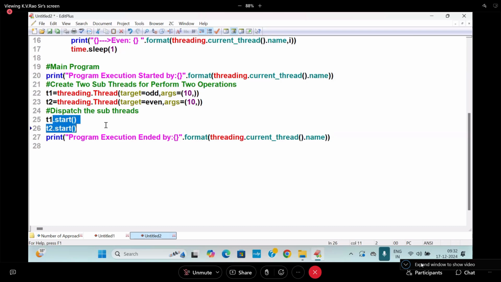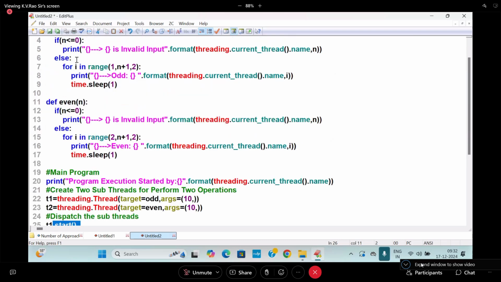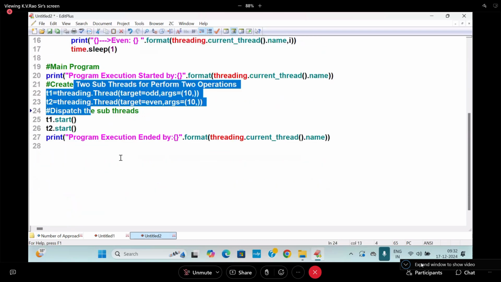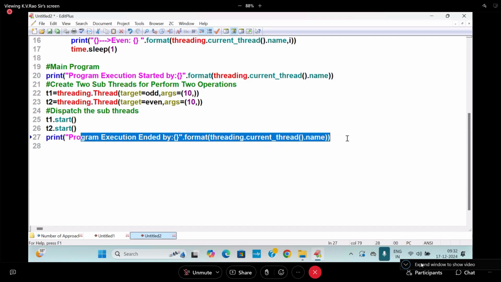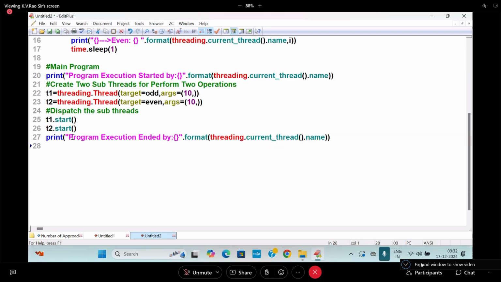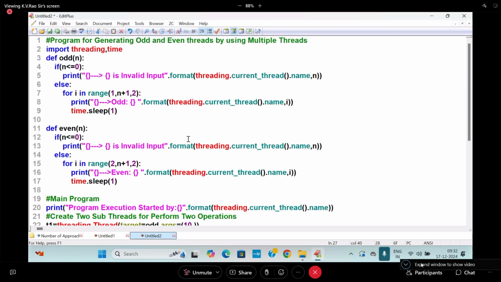And subthreads are going on executing because I'm giving them more work than the main thread. So I don't want the main thread to complete early. So I will use the join function. Otherwise, it is going to become orphan threads. Coming to this now, there is one more name called daemon thread. Do you know the English meaning of daemon?